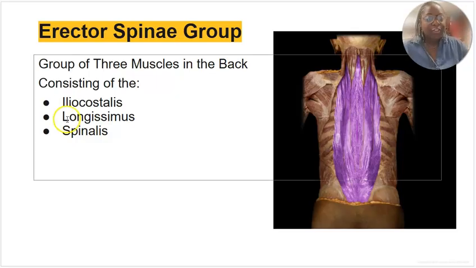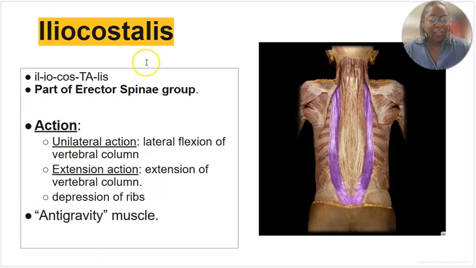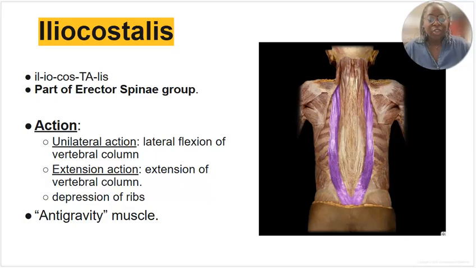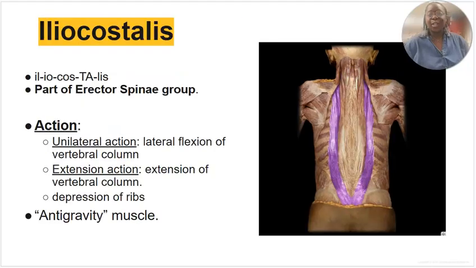Remember, this is our I love spaghetti group going from lateral to medial, and these are the 3 muscles in the back. For all of these, they're playing a huge role in posture, just keeping your back up straight as you're walking around with great posture. I know all of you are. And you're going to see this phrase anti-gravity muscle multiple times for this erector spinae group. These two terms, erector spinae and anti-gravity muscle, are interchangeable. So either or. As long as you remember that these are the muscles that help you stand up, sit up straight, all of that.